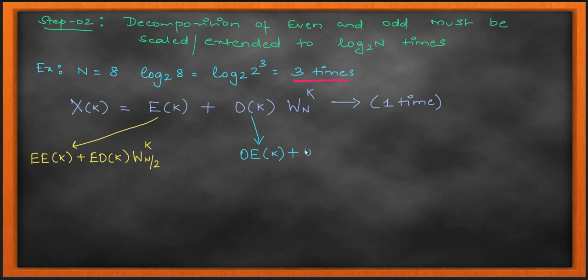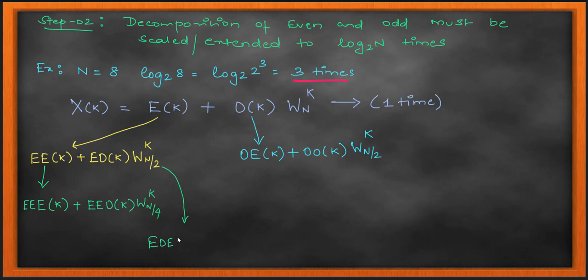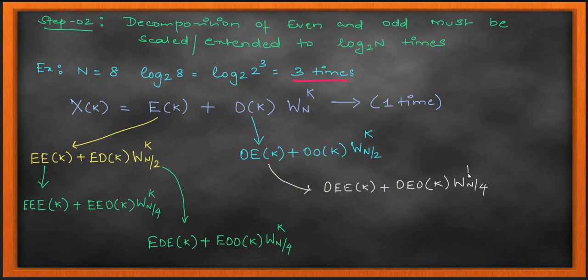And then my second time decomposition is going to be EE of k. So that is the even sequence. Let us say I am having an 8-point sequence. I am taking it as 4 and 4, 4 even and 4 odd, and then I'm re-indexing that even. So that 4 even, I'm re-indexing it as 0 1 2 3, which means it will again have even and odd. So that is my EE of k and EO of k. So that E of k is again split into even and odd. The same goes for my odd. I have that 4 odd with me, I'm re-indexing it from 0 to 3. Then it's again going to have even and odd, and that is my OE of k and OO of k. And my W_N to the power of k in my second stage decomposition becomes W_N by 2 to the power of k.